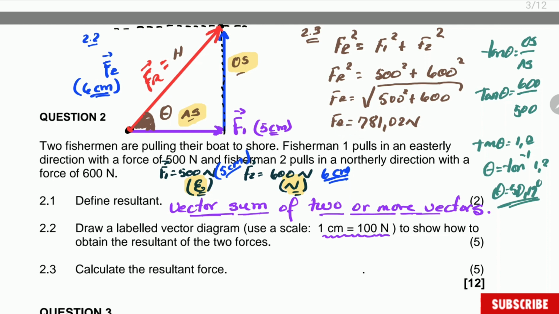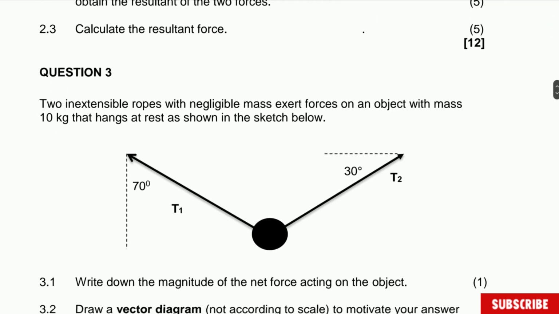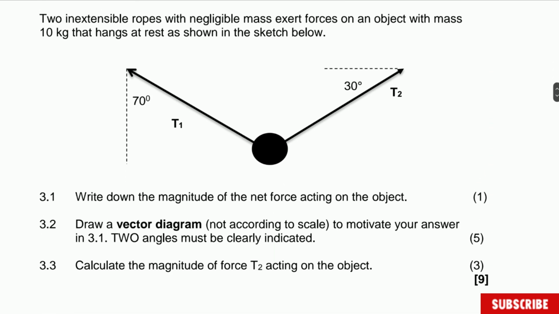So in this question we have the magnitude of the vector at this point, that is the magnitude of the vector, and here we have the direction, which is that angle there. Guys, this is question 2. I don't think it's that bad. Let's go to question 3, and question 3 is a little bit more tricky, but I did the question very much the same as this one, and you can go and watch it. I'll leave the link for you to do that.